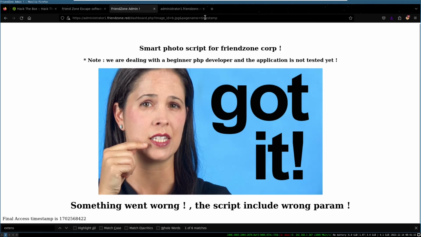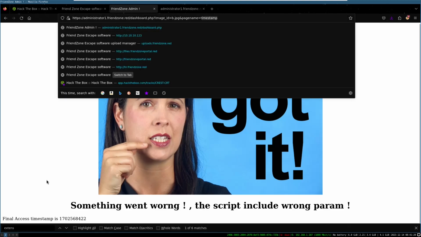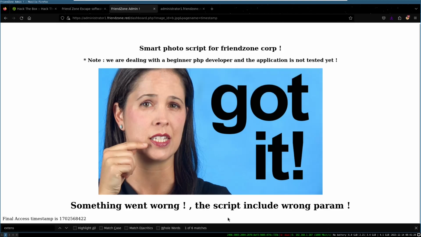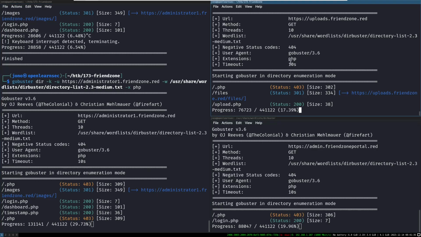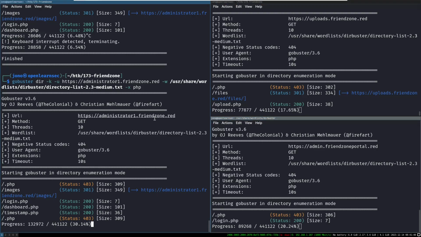And we know that because when we change that to include itself, it would loop over and over again because it was basically in a recursive loop. Nothing new on the GoBusting front.